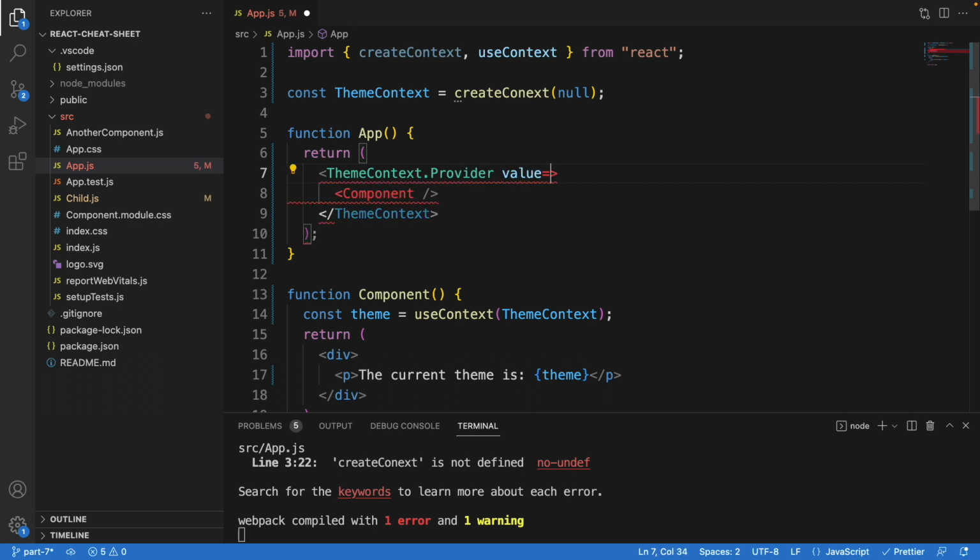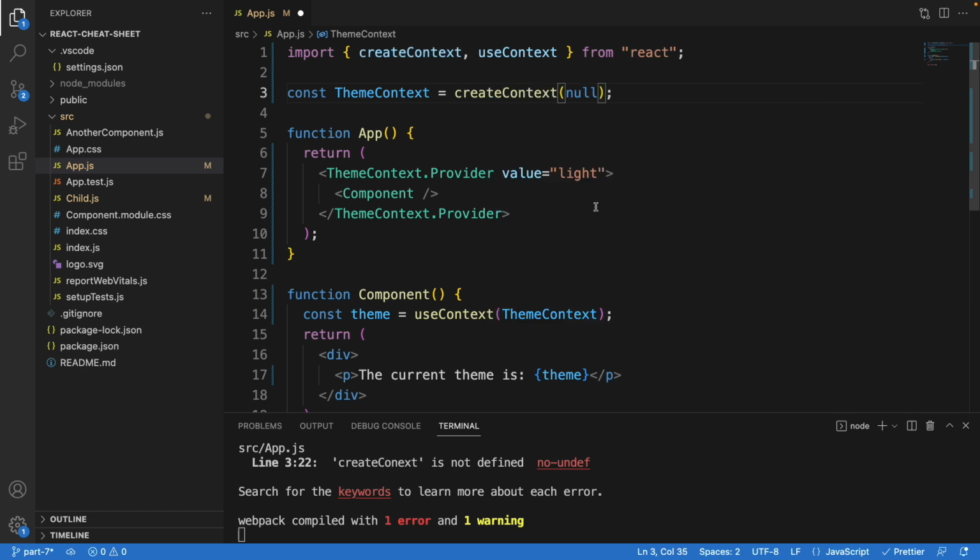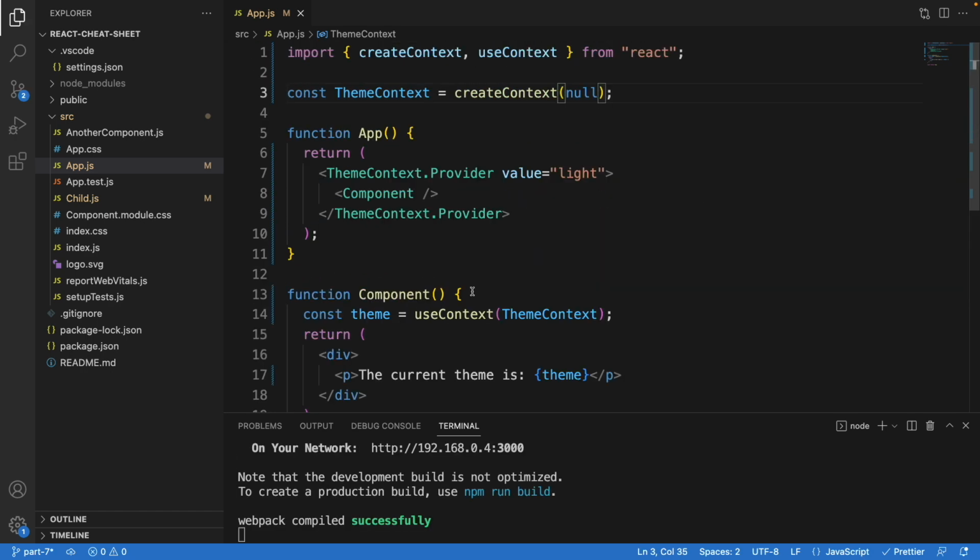We want to assign this to light or dark, right? Just use light for now. And here we also need to use the .Provider as well. Okay, so here it says createContext. Let's just fix this, createContext. Okay, so this is the correct spelling.